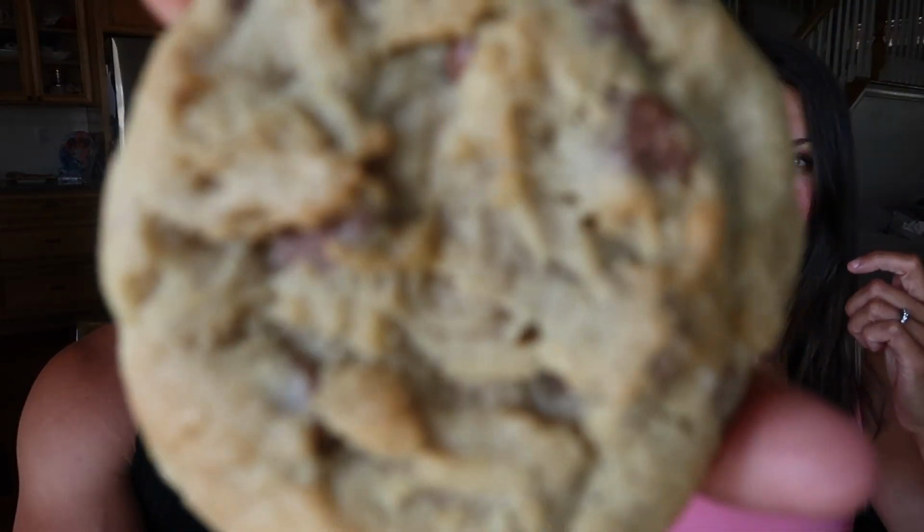There's a couple on here I'm pretty excited about, and a couple we haven't seen for a little while as well. So we're just going to dive right into it. Let's get into these cookies and see what we got. We're going to start off with the classic, the milk chocolate chip. You can't go wrong. Thick, soft, and packed with milk chocolate chips. If you remember from a couple weeks ago, that was number 2 for us. I'm glad that it's milk chocolate again. Yes, much better than the semi-sweet in our opinion.